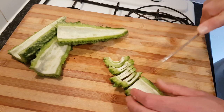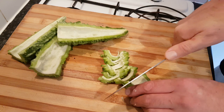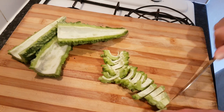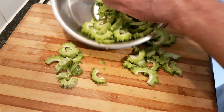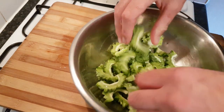We just want to cut that into little half-moons — it's really up to you. But the whole point of this, it's called bitter gourd or bitter melon for a reason. So just cut it up into nice, carriable bite-sized pieces. So there we have it — straight into a bowl. That's quite a good amount.